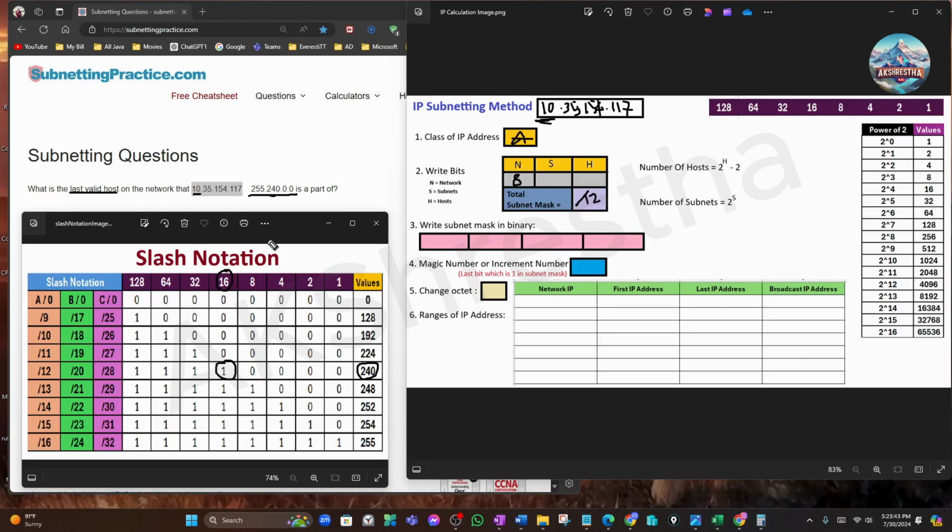Our network is always just like in 10.0.0.0, right? So that's why we always put network is 8. So the rest here, we have a 12 total, right? Slash, but what is the 4? So you have to put in the subnet notation here, 4. Okay, and total is always 32 bits, right? Network, subnet and host always equal to 32.